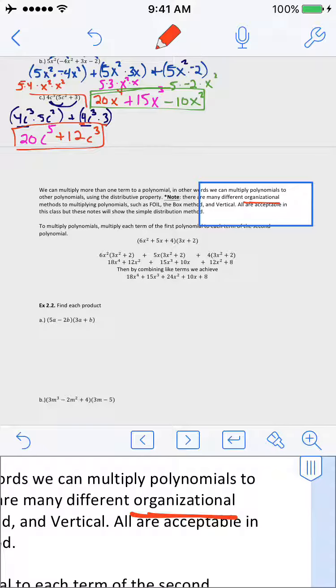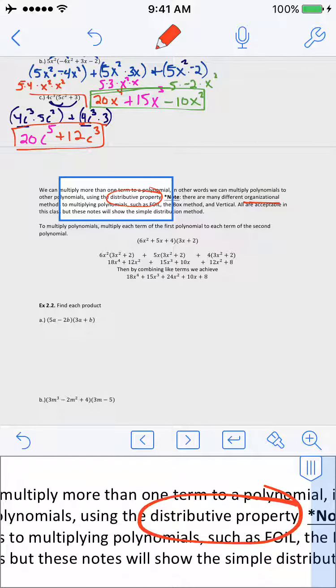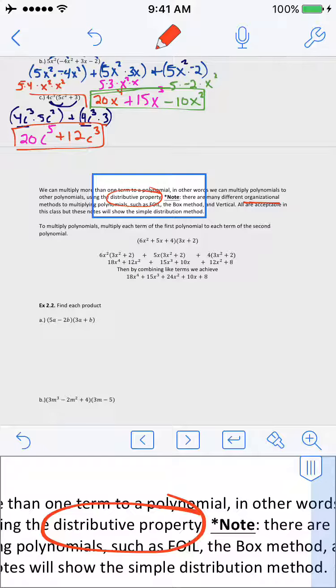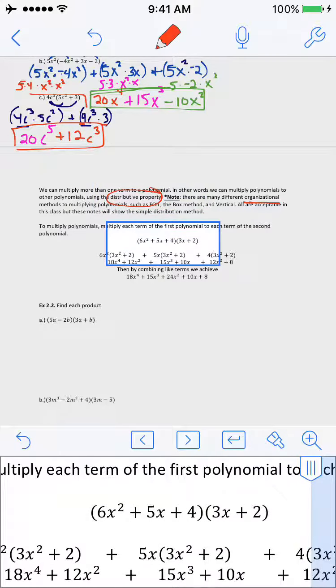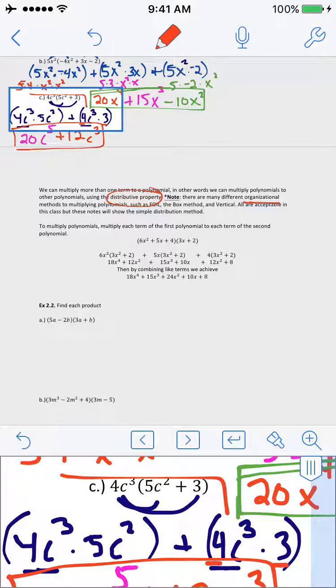But if you have no organizational method yet, maybe this was something that never really clicked for you, or you are always jumbling stuff around and maybe you happen to get it done, that's totally fine. You can use my organizational method, or you can use something that one of your friends teaches you. It's totally fine. But every single method is all about the distribution property. That's all it is, okay? When you are multiplying larger polynomials, what you're doing is taking the polynomial and breaking it down into monomials and then doing as many cases as you need of what we just did, okay?